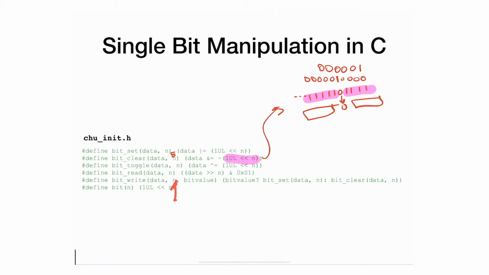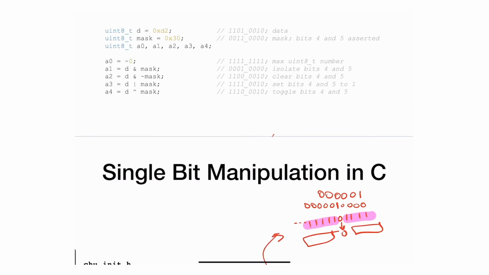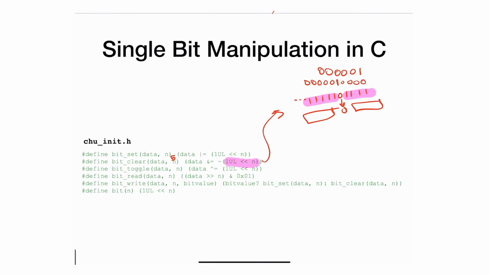The other ones can be explained in a similar way. Try them, and they're really not that difficult. Okay, so this is in terms of single bit manipulation. So whether you're dealing with a mask or a single bit, depending on the situation, of course you can utilize this clear, or you can clear several bits. For example, you can provide it 0, 1, 2, 3, 4, 5, or you can create it with a mask. It's up to you. There isn't a single way to manipulate bits in C.